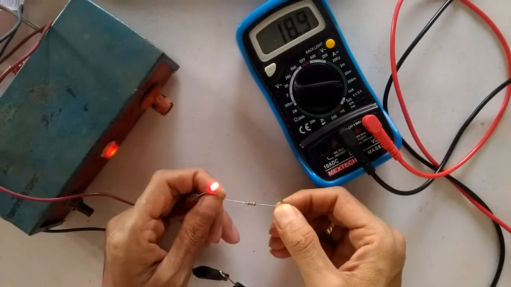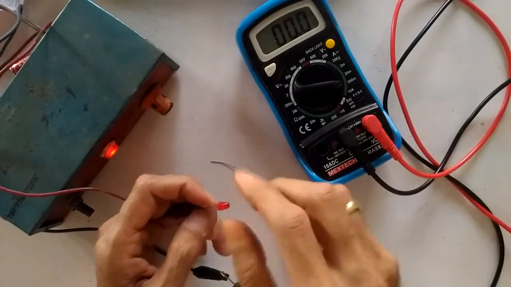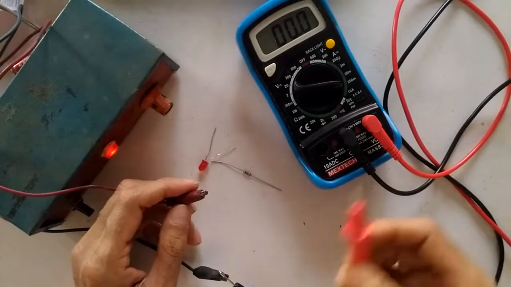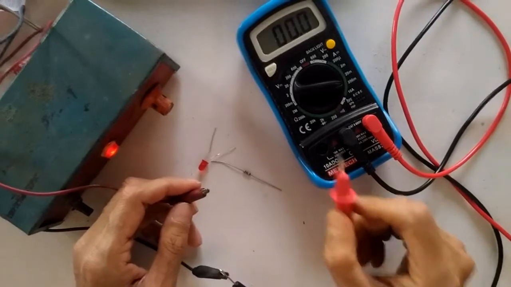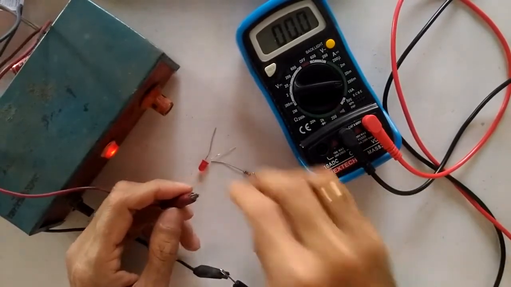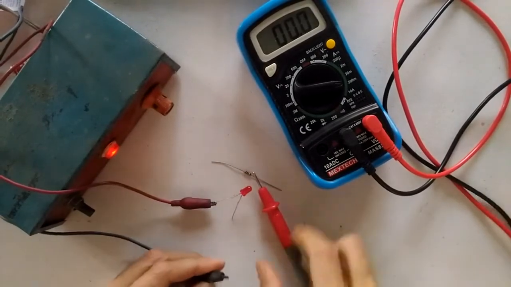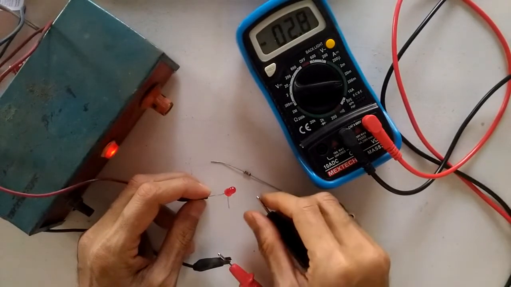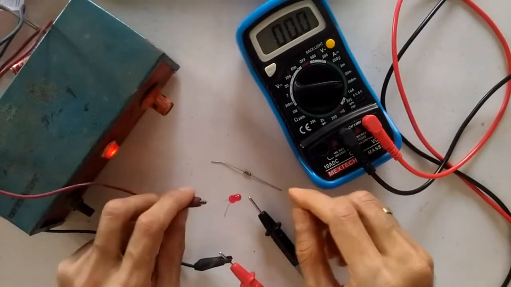So that's all on how to measure current. You have to be just careful that you're on the correct range. Always start from the higher range, and your meter has to be in series. Now, since it's a digital multimeter, even if you do a reverse connection it won't harm much. The only thing is you're going to see the current negative. But it's best that you practice it in the correct manner. That's all for this video. Hope you enjoyed it. Thanks.